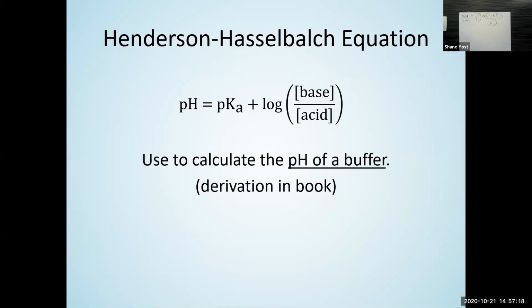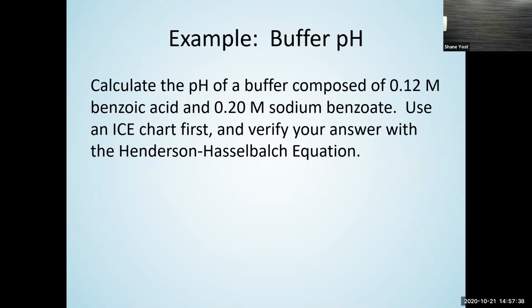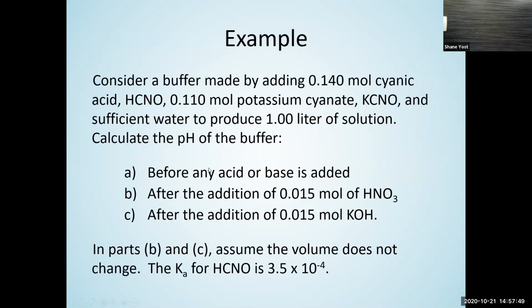Now the pKa, which was asked earlier, is just the negative log of your Ka. Just like the pH is the negative log of the H plus concentration, the pKa is the negative log of your Ka. So what we're going to do is apply this to calculating the pH of some different buffer solutions. I forgot to give the Ka for this example, so we'll just do this next example here.